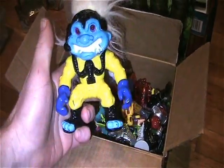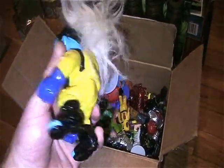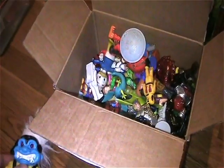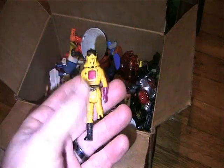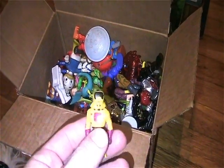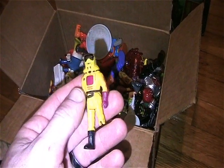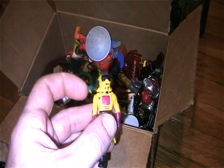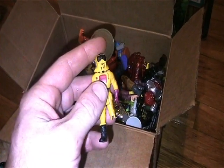First off I got this awesome battle troll — very cool looking figure. It looks like she threw in a bunch of stuff that was broken, and things, because I do custom toys as well. So a lot of these are missing arms and legs or whatnot, but that is okay because I can make something out of them.